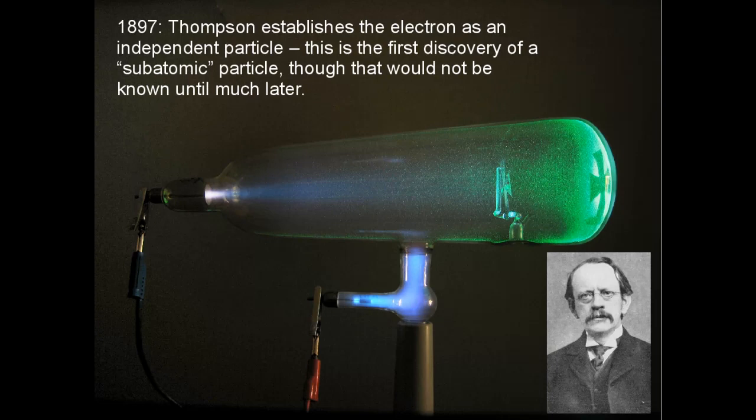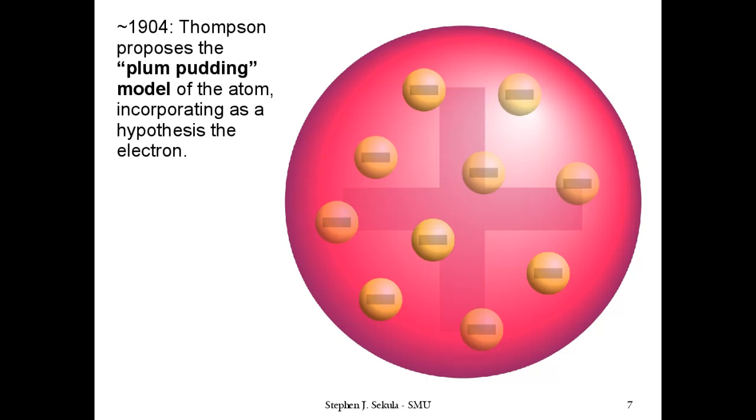All right, so we have the establishment of the first subatomic particle, but this isn't really known until about 5 to 10 years later. But in 1904, based on what right around this time became the established atomic theory of matter, and having discovered this carrier of negative electric charge, and knowing that elements are neutral by default, so they carry no net electric charge, Thomson proposes something which we now call the plum pudding model of the atom.